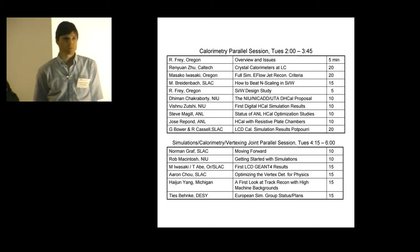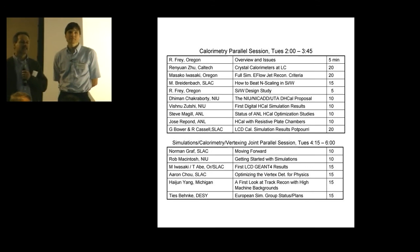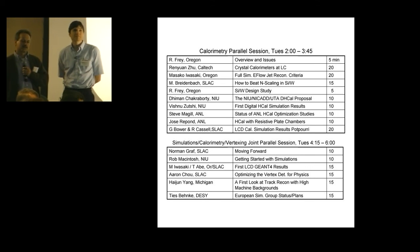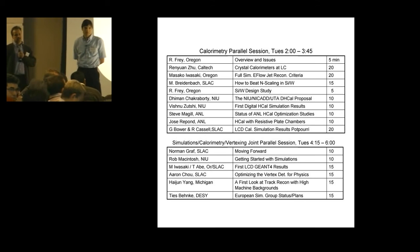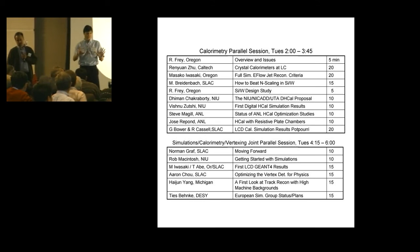Only if you're quick and short. Very quick. The fact that gas detectors have a good resolution on a digital basis was known since the SLD. The problem there is density within a jet, because you might lose hits and miscount because of that. So that's something which has to be appropriately R&D'd. I wanted to emphasize that this whole idea of the digital hadron calorimeter is just getting started, really, and whatever good ideas you have are welcome.